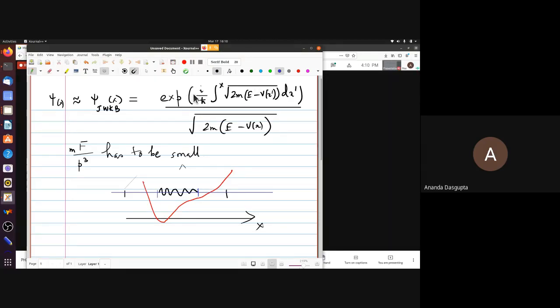And okay, to be very precise, you should have a plus or minus sign here because you could have waves going in both directions. Here, what you would have is a superposition of a decreasing term and an increasing term. And of course, since this region goes off all the way to infinity, you will expect a decreasing term. Now, this decreasing term will have different values of the constant in front of the x as you move further and further out, because this will keep on changing. And the same will happen on this side.